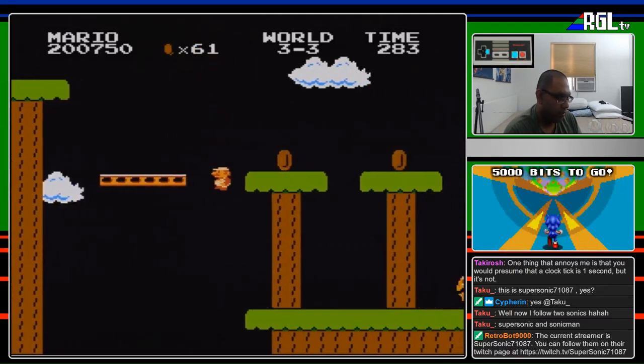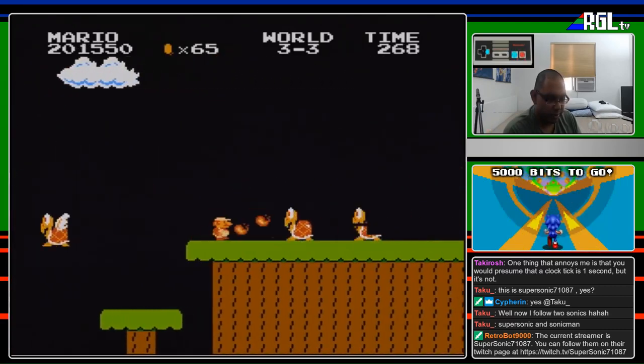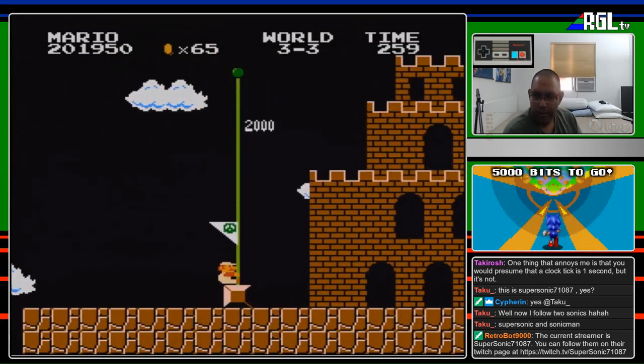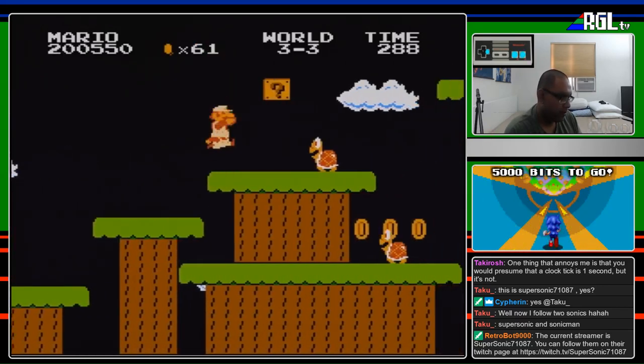Now if you want to try a different route, let's say you want to go down on the bottom, you can do this too. But it does get a little dangerous with those jumps, so it's better to take the top route for this one. So again, top route, we'll do this one more time.